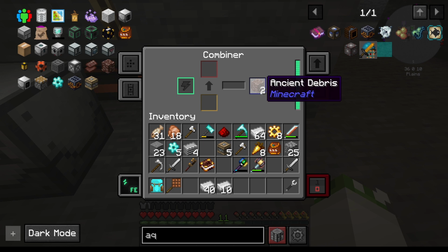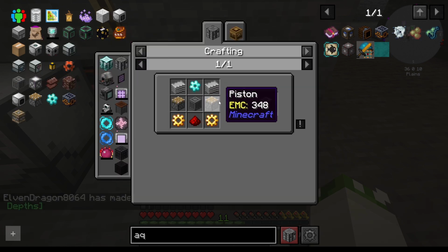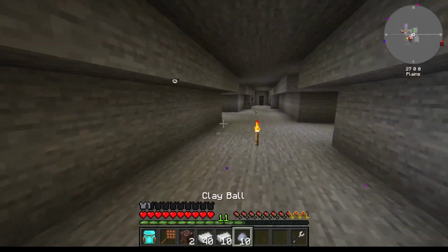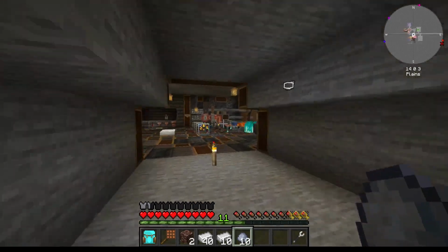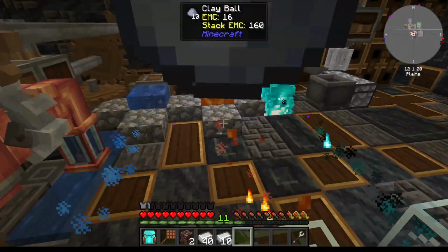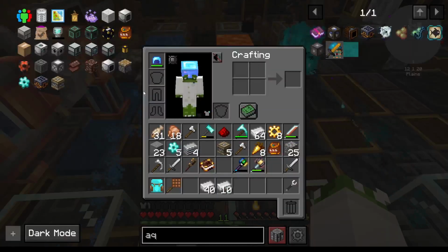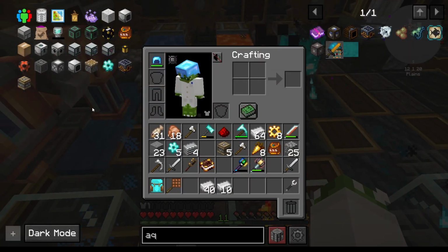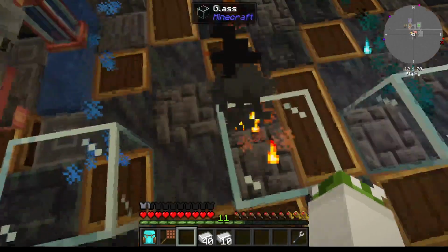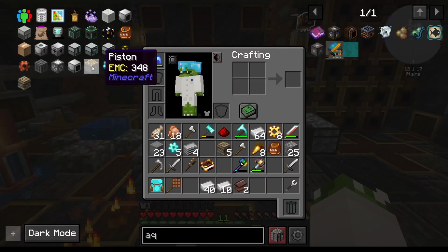Our ancient debris is all ready. And now we just need to get everything else. So now we need nether bricks, which is just tossing our clay balls here into the fire to be furnace, and then into the soul fire to be haunted. And now that we have, I think, just about everything except the plastic, we should be able to get started on the last piece that we're going to need for all this, which is the pink slime. And for that, we need a mob slaughter factory, which I believe we do have everything for.